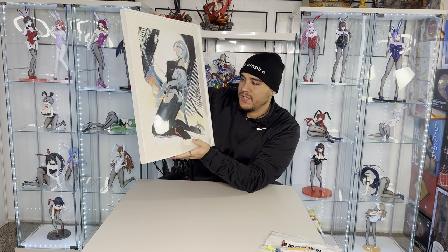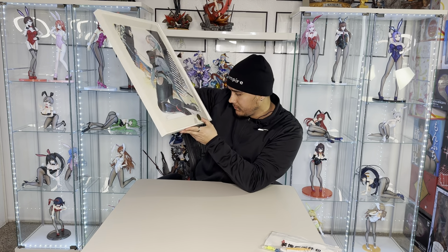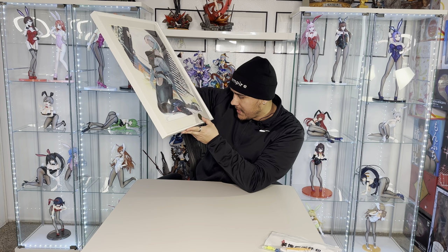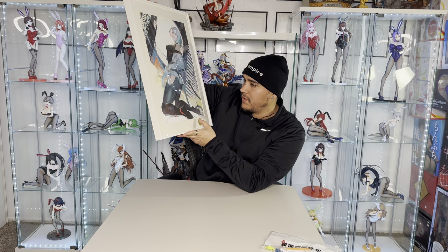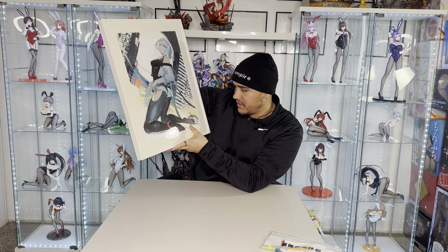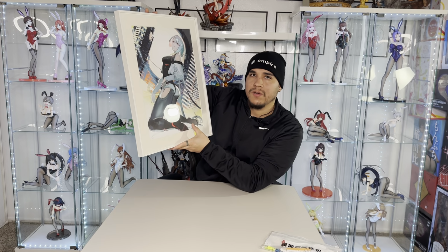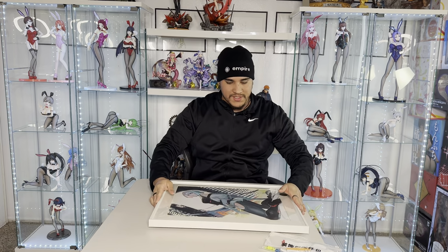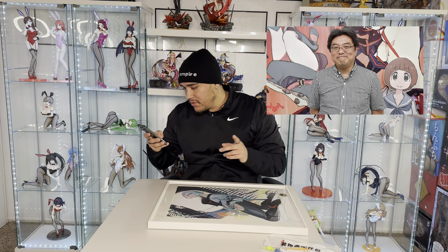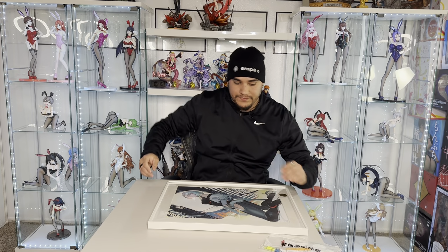Picture of Lucy, Kushinara, or just Lucy, Lucinata, whatever you guys want to call her. I believe it has a stamp. It has Starry Sky Studio. And I believe this is the signature of Hiroyuki Ishinara or Hiroi. But let me Google this real quick because I don't want to get the name wrong. Hiroyuki Imaishi. This is the guy.